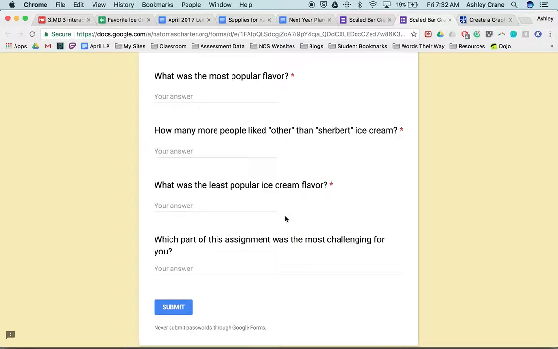So I hope that you were able to make your bar graph pretty easily and it wasn't too challenging, but there probably was a part that was a little bit challenging for you, so I want you to write about that right here. And remember, if you have any questions, I want you to ask some friends before you come to me, at least 3 friends before you come to me, because there are going to be plenty of experts in the room who figured out how to do this challenging assignment, and they will be glad to help you. Okay, so good luck and enjoy your bar graphs.